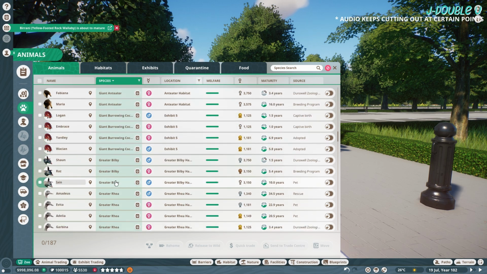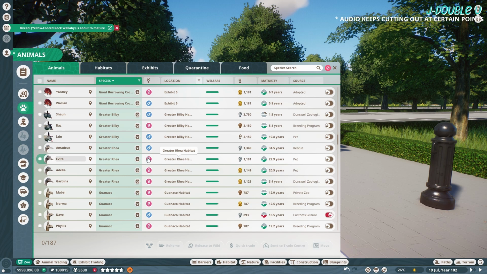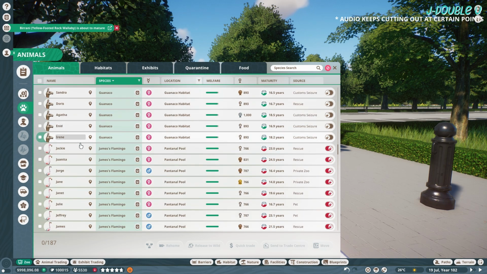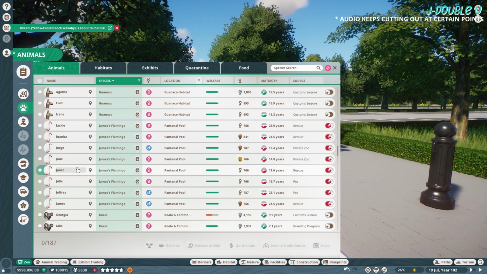There are 3 greater bilbies. There are 3... No, there are 2, I think. I just kept these 2. Greater rhea, or rhea. I've sent the other 2, Evita and Amadeus, onto another collection. There are 8 guanaco, of course. 8 James's flamingos.